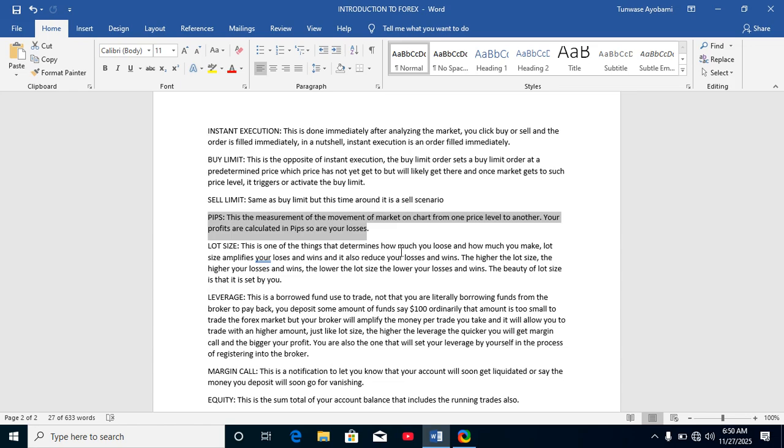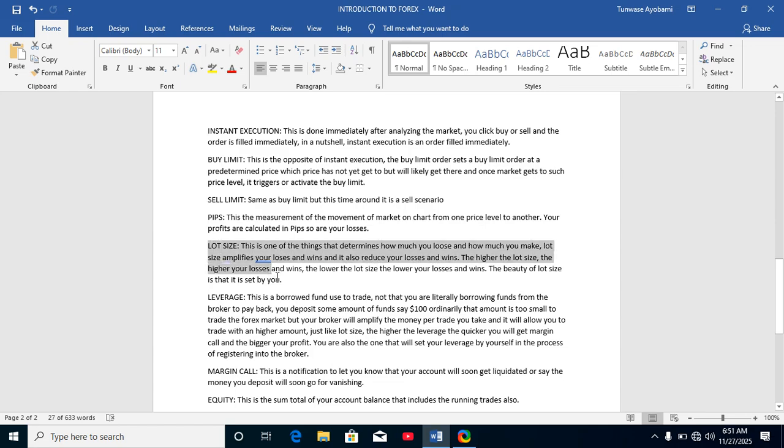Then for take profit, you will see how much you will be making. If it's 2 times the amount you wish to lose, which should be 200. And if it's 3 times, which is 150, or 5 times, which is 250. Okay. So the software has made it easier. So that's why I'm not going to be going into calculation of pips. So now let's go to lot size.